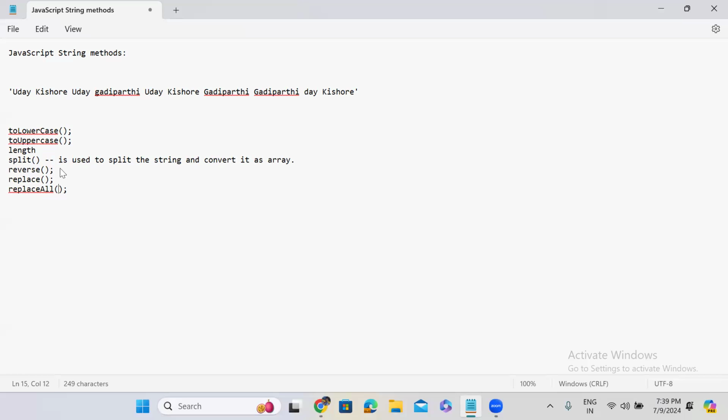I'll show you practically. Trim method is used to remove the spaces in the beginning and the ending. We have spaces in the beginning and spaces in the ending. It will remove the spaces in the beginning and ending. You're able to understand, right?